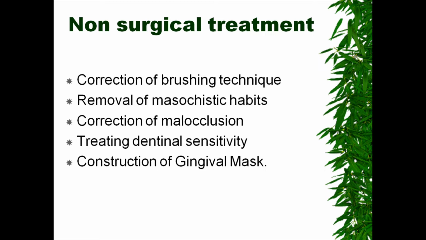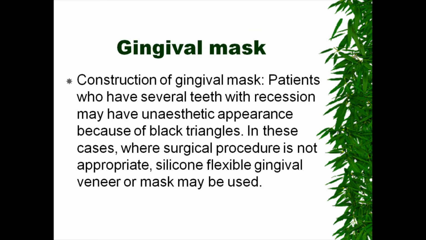Removal of masochistic habit. If the patient has a habit of self-inflicting gingival injury, then we have to address that and remove that habit. Correction of malocclusion is done, treating dentinal sensitivity. If sensitivity is there because of gingival recession, then we have to treat that. And the last point is construction of a gingival mask.